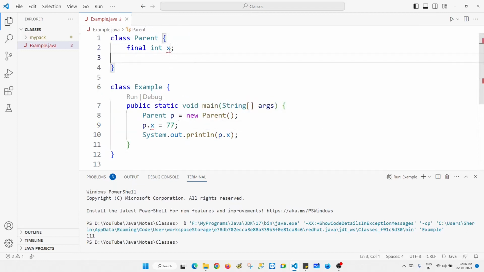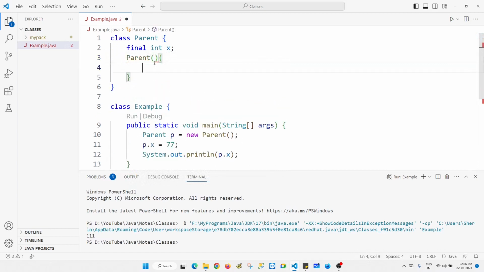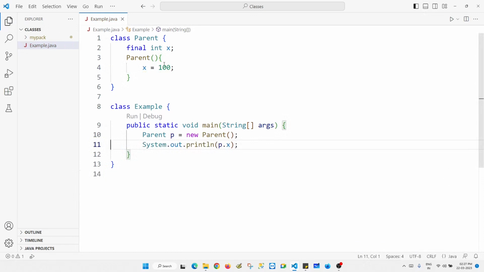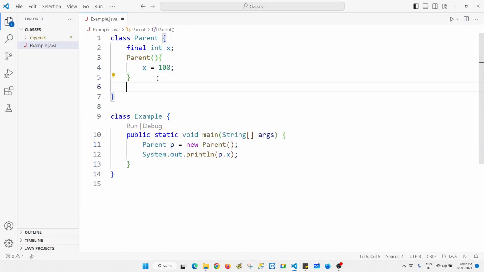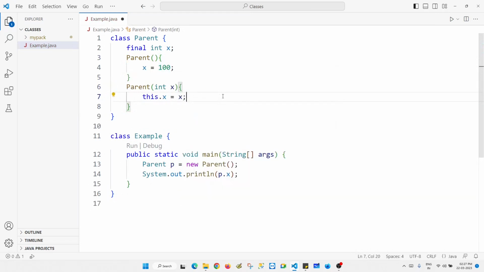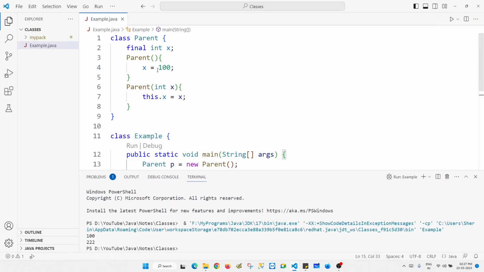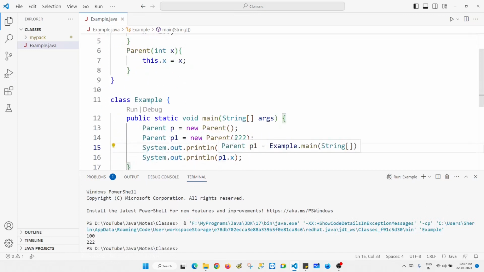And if you are not initializing here, it is showing an error. So you can use the constructor to initialize. If you are not initializing from there, then you have to initialize from the constructor itself. Anyway, here it is not possible. So you can see that it is initializing, there is no error like here. And for each object, if you have to give different final values, then of course you can use a parameterized constructor. Like this you can give. So while creating the object, you can pass some values over there. Now see, the first one has the default value 100. In the second one, we are passing some value to the final.